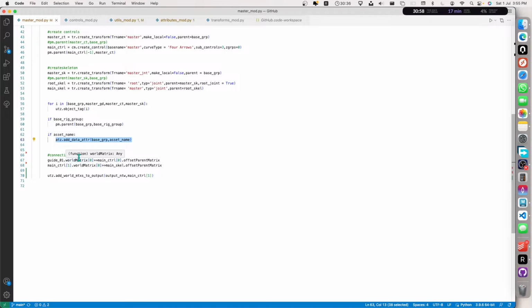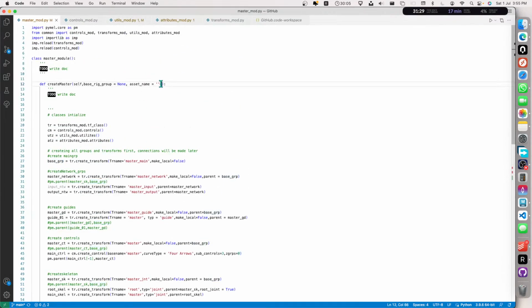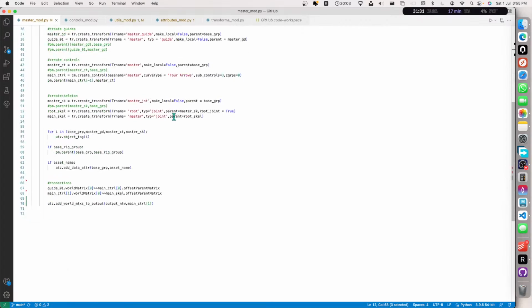So if the name of the file is for example temporary and the actual name of the asset is sid, when he imports or references the file, the name of the file will be temp, then semicolon and then rig or geometry or whatever. So when we add the attribute on the base group data iter, the base group will have the name of the asset when we are creating it, right? It's not necessary to give, but it's always good to have it there.